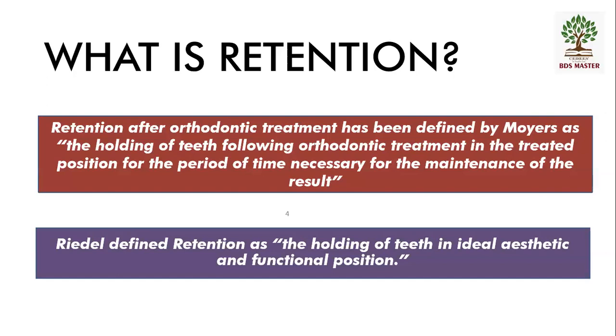So the periodontium includes what? It includes your PDL fibers, your gingival fibers, your alveolar bone, all of it, right? So all of it has to reorganize, and that contributes to the maintenance of the result. And until such a time where this whole reorganization happens, you need to maintain it. And that is what Moyers called retention. Riddle defined retention as the holding of teeth in ideal aesthetic and functional positions.